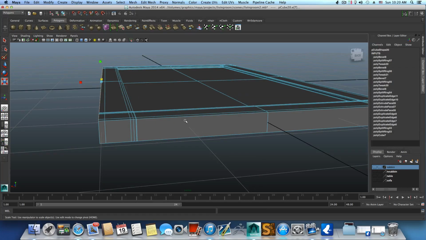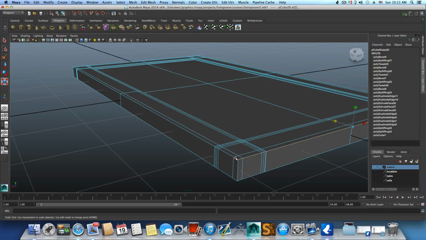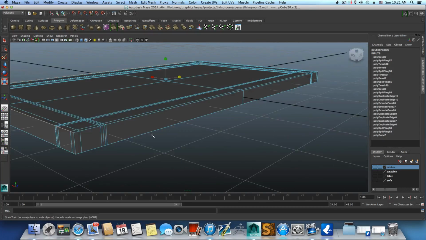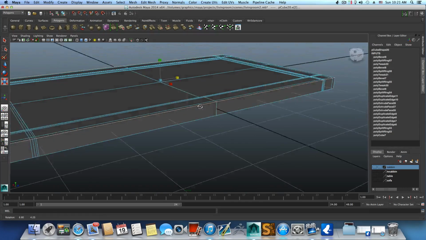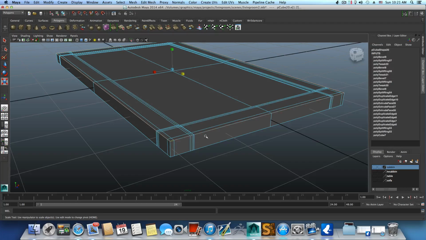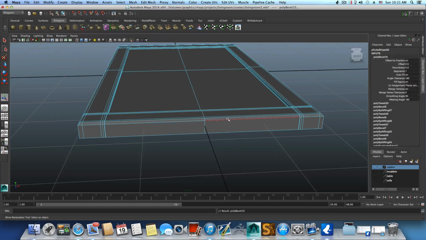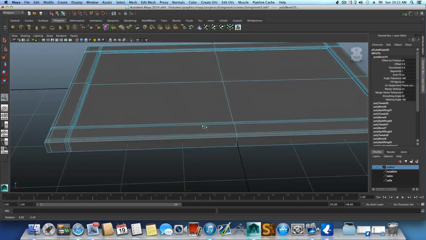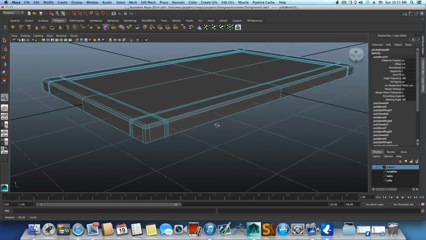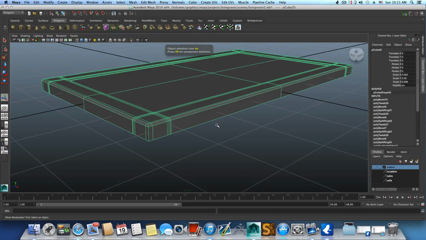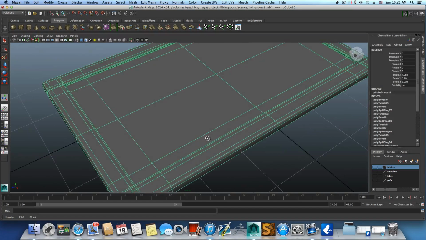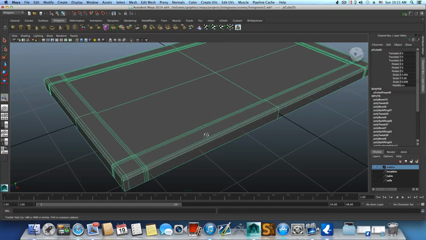Okay, so let's grab this edge, double click on it, Shift double click on this one here, Shift double click on this one here, Shift double click on this one, hold the Shift, right click, bevel edge, that way. And now let's try to smooth preview it. That's okay, but not that okay.